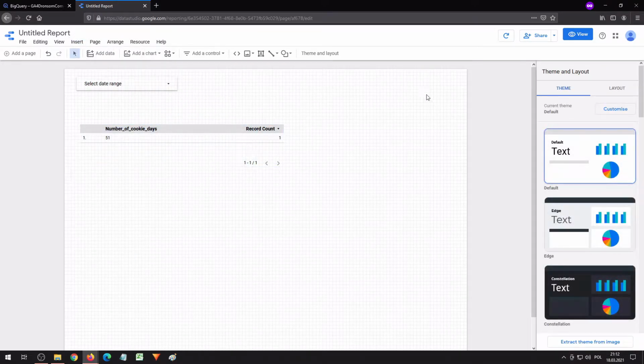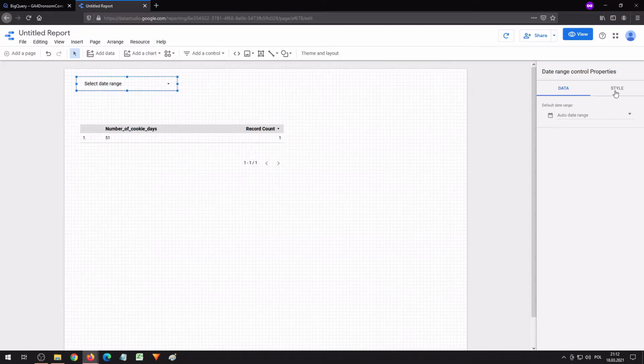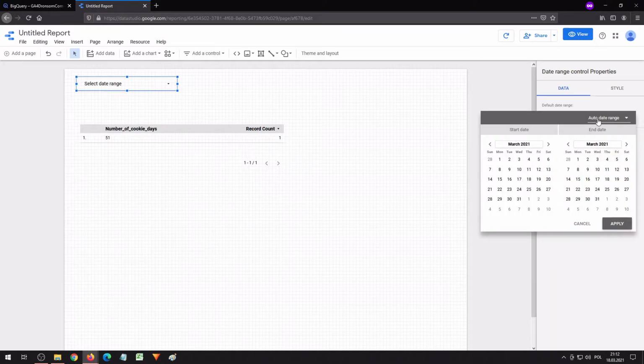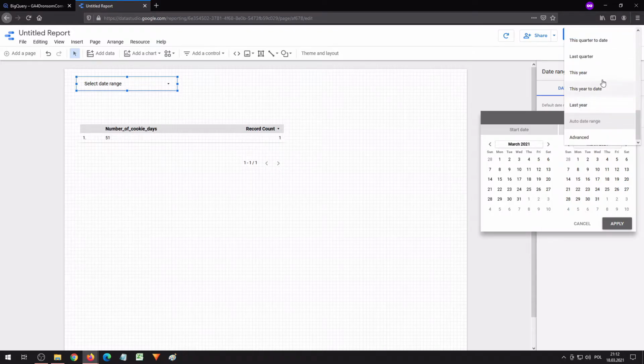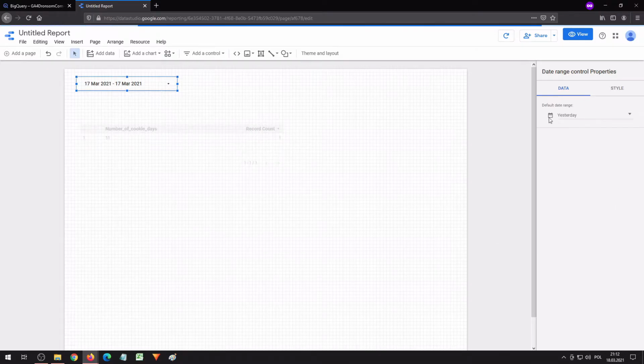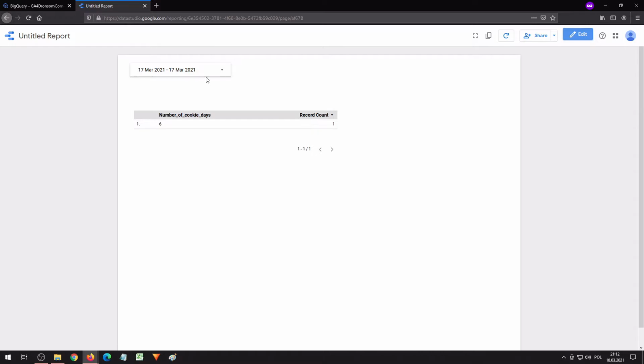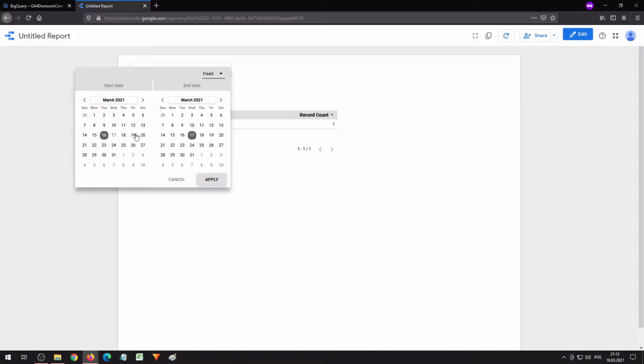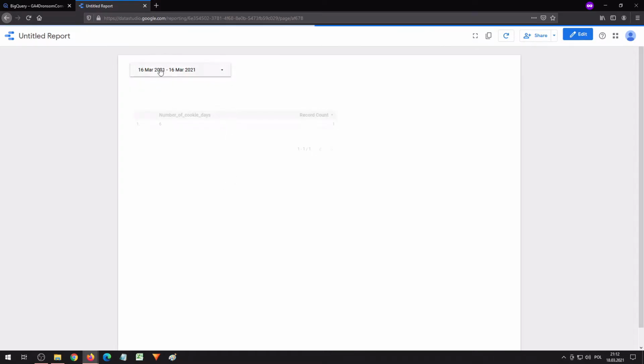Let's put it here. It's very good to choose yesterday as the date range default. I will get back to it in a second. And you have your report, in which you are able to change the dates, and it will recalculate the number.